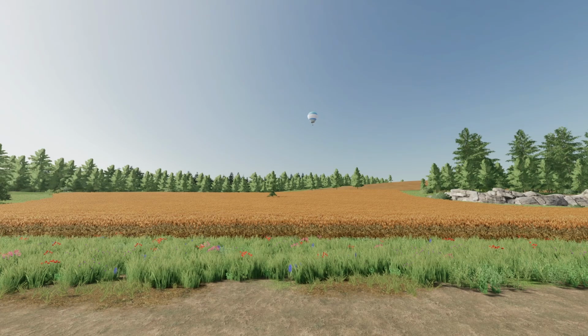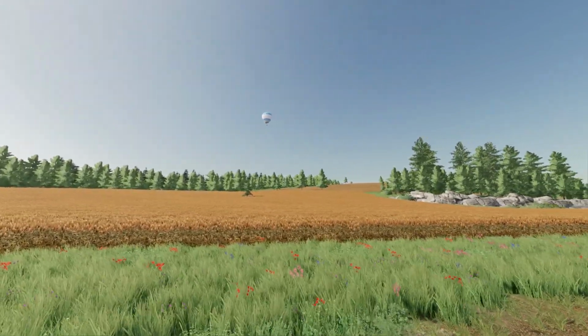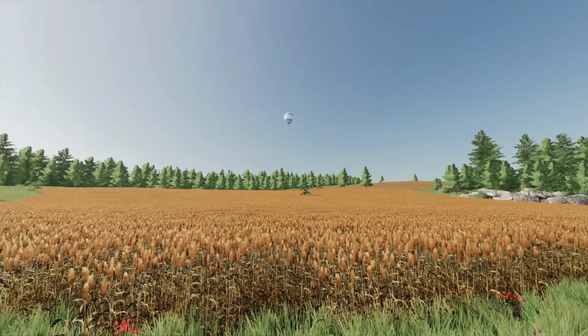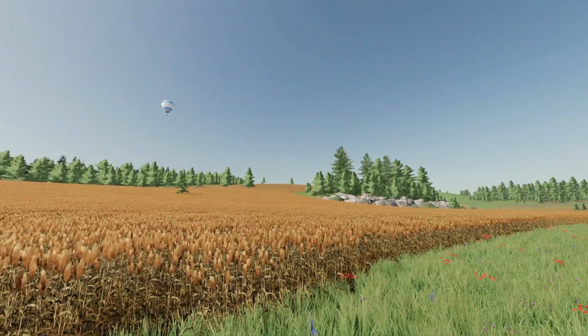But this one is probably going to be the most challenging because of that hill. That hill is not going to be friendly on the harvester at all. I'm going to go ahead and get started here with the headland, but I'm going to go this way because I think it's going to be the most gentle. There's a really steep hill over there on the other side on the back of those trees right there. So I think that's what we're going to do.